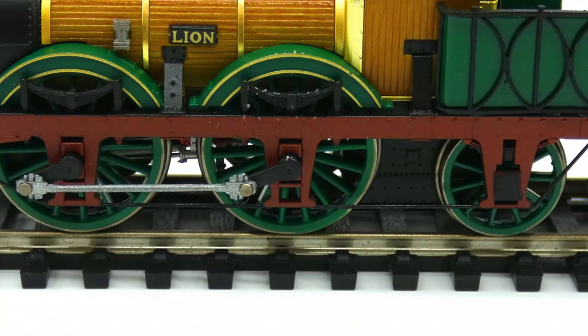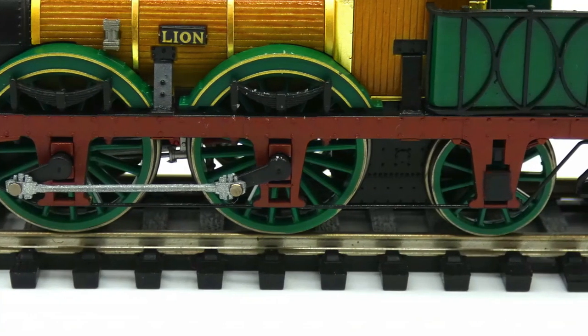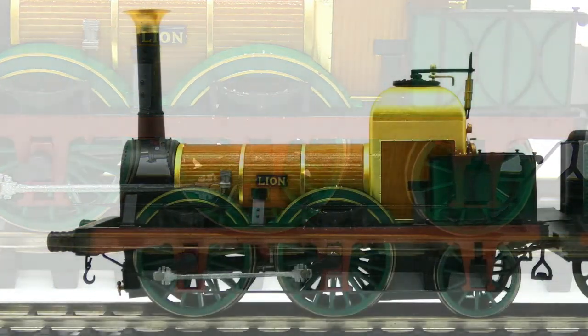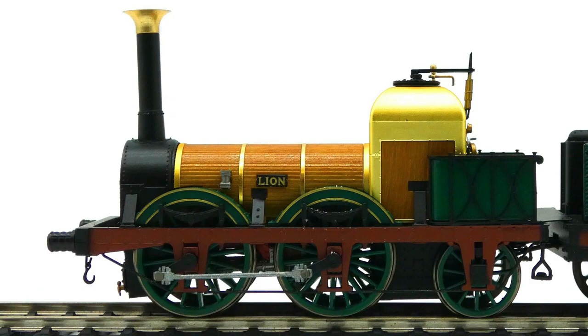We also have a rod. I think it's plastic, but it's well done. You can't tell it's plastic. We have outside motion, a bit like a Great Western City class. We have the splashes and springs above it. They are in green as well, and the springs are in black. The splashes do have some gold lining on them. We also have this die-cast metal chassis or running board, depending on your preference, and that is also on the tender as well. And it's in an Indian red colour scheme.